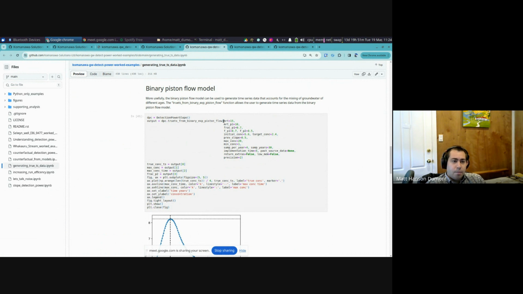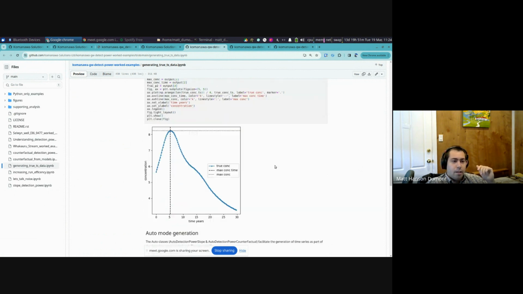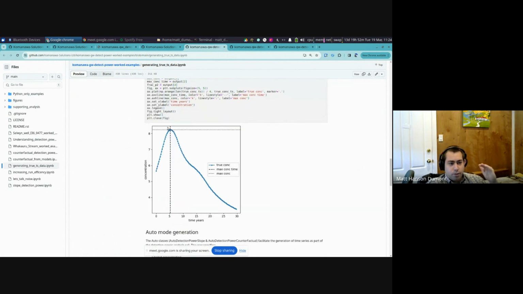In this, you set your parameters, your H parameters. So if you wish to just use an exponential piston flow instead of a binary, you just set frac P1 equal to 1. And then set your initial concentration, your target concentration, the previous slope that you want to match, and some other limits. And you can generate these concentration time series just out of the gate.